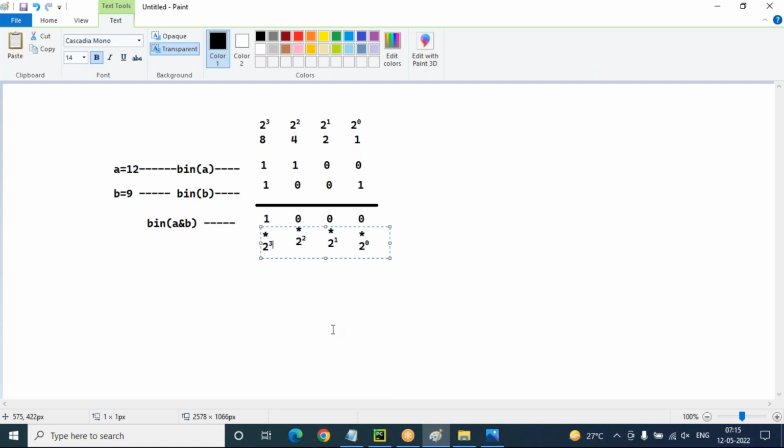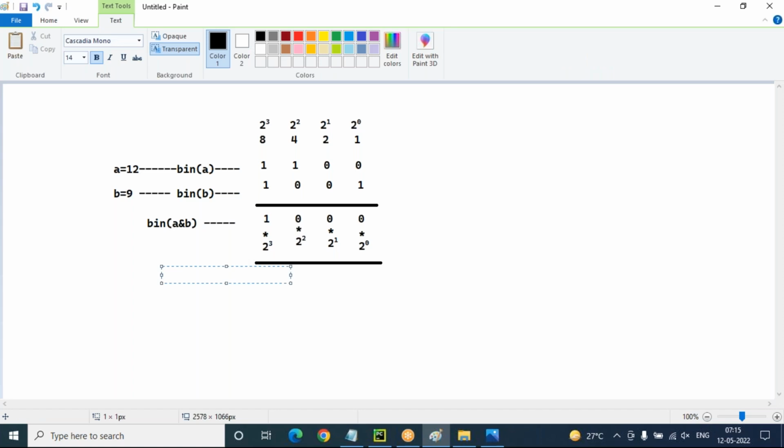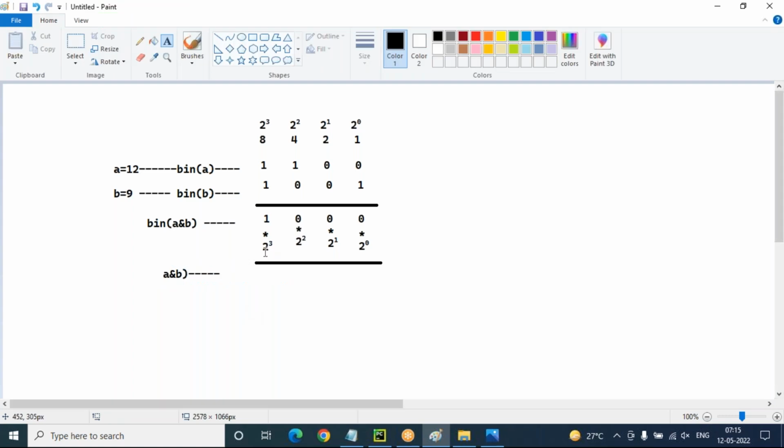The same thing you have to multiply. What I'm doing is converting a binary into the number system, meaning decimal form. That means I'm calculating only the A and B values, not binary of A and B. If you want A and B, then you have to convert like this.